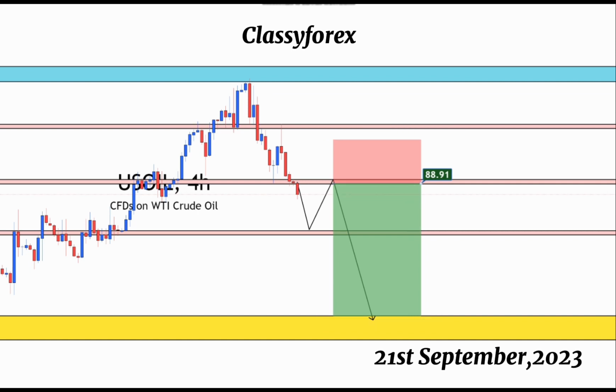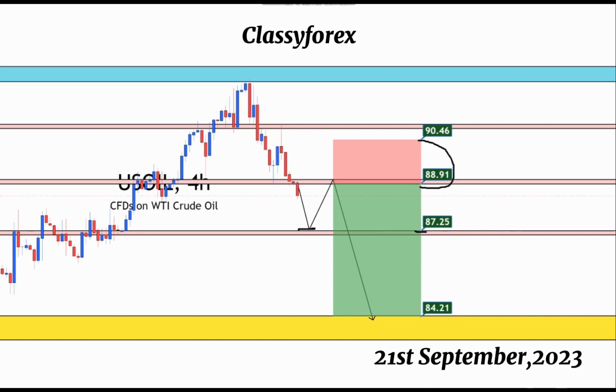All right, let me put in a coordinate for you guys. So we have one here. All right, something like this, very simple. All right, now once price is able to make the new lower low and the new lower high, we sell here to the downside. The TP1 is at previous low. Once we hit TP1, we move SL to entry and then play with house money.